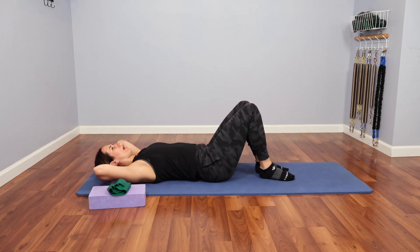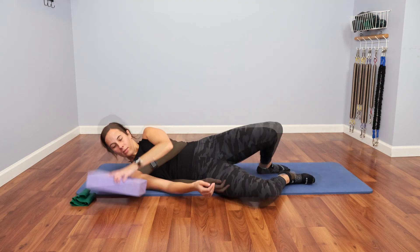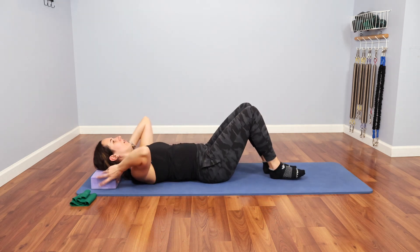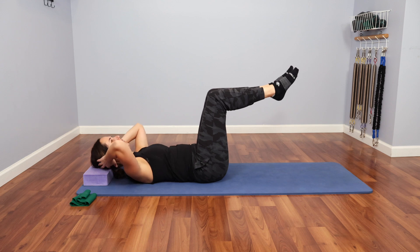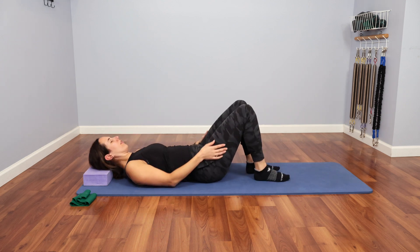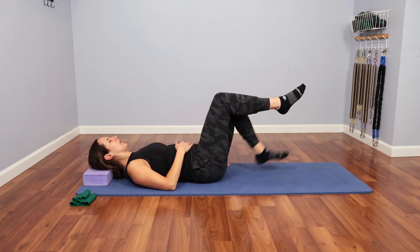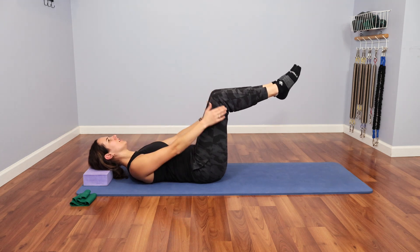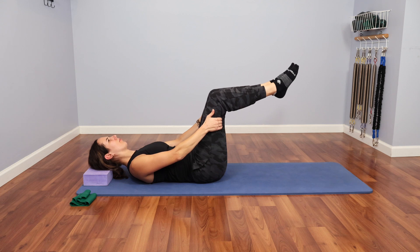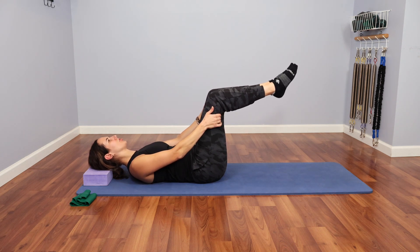There are ways I can work around this. If I had an issue where I couldn't really lift my head, neck, or shoulders, I could use a yoga block behind my head for support and continue my chest lifting here. That gives me a little bit more support coming up and down. Otherwise, I don't even have to lift my head, neck, and shoulders at all and still feel my abdominals. I can take legs to tabletop, take my arms up to the ceiling, bring them behind the thighs, grab on and pull, then return the arms back up. I'm still feeling an abdominal contraction but not lifting head, neck, and shoulders or compromising from that position.